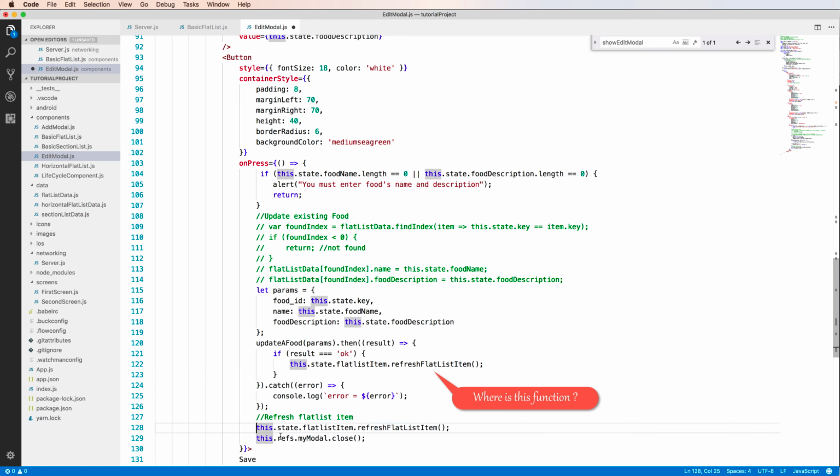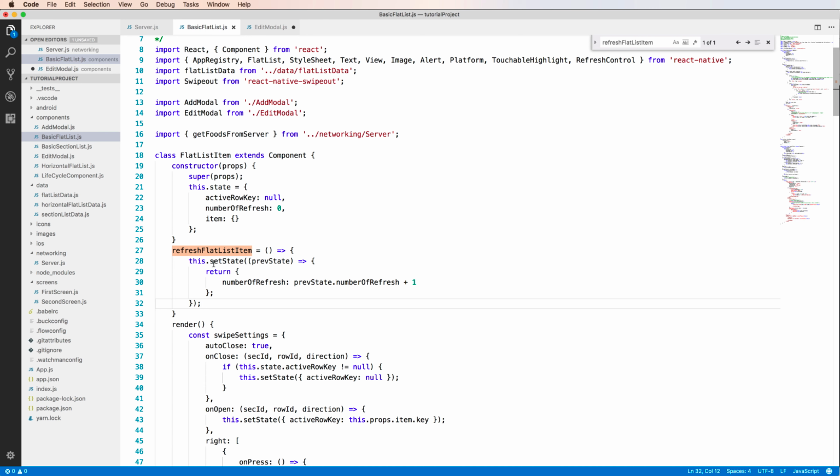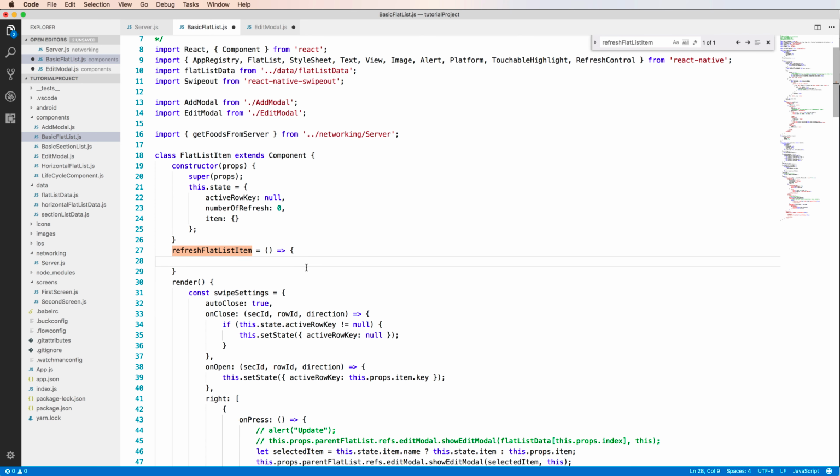Where is this function? This function will refresh the data in the flatlist item to show the new data if it is successful. It is here, and it is this function. I remove this code, which is not necessary, and replace it with the change item.